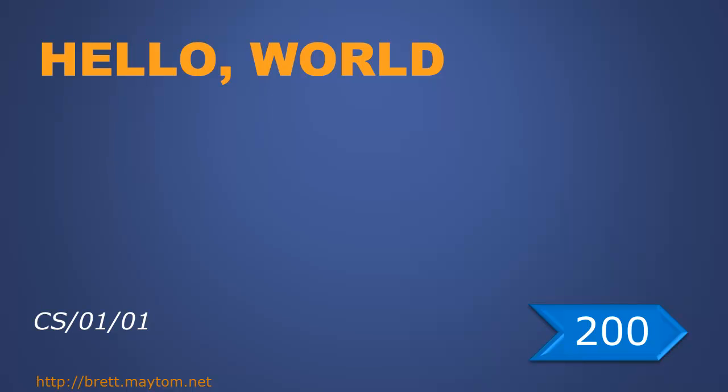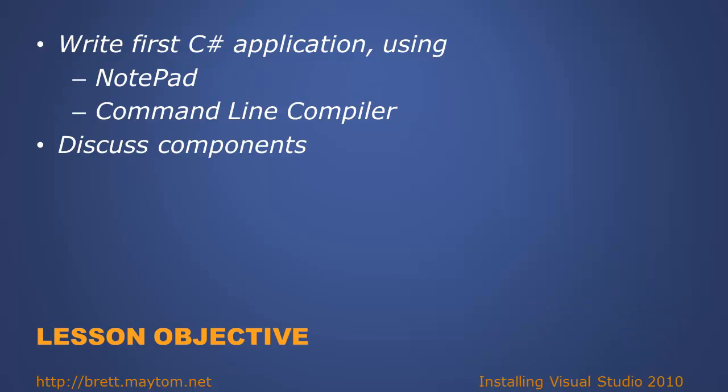In this level 200 screencast, we will create a Hello World C# application. The objective. When learning a new programming language, it's nice to take a first look at the language and gauge the language syntax. It has become a bit of a tradition to write the simplest code possible to display the world's Hello World. We're going to create that application, then compile it and execute it.